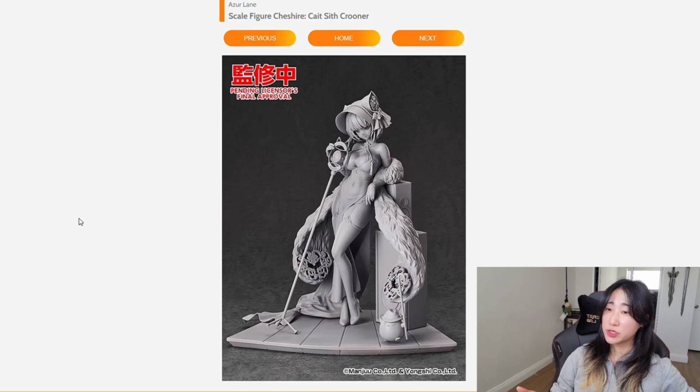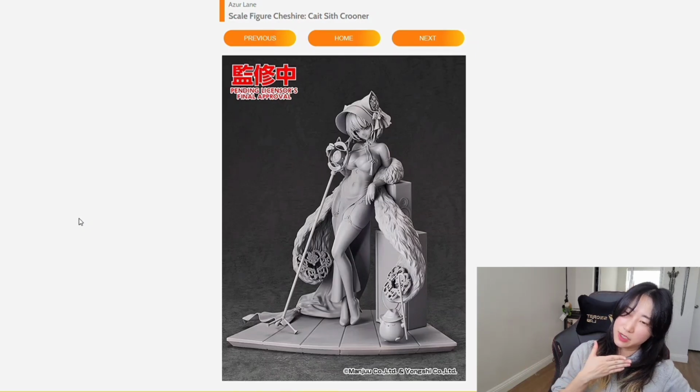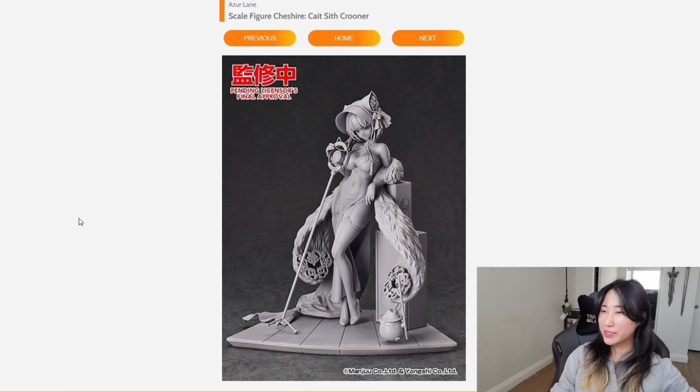The Cheshire looks good too. Love the outfit, the slight lean with the pulling of the cat mic closer to her, the bird and the fedora. What really caught my attention was the bonnet with the ears and the boa with the intricate cat toe beans. I'm very excited to see this painted because I love it.